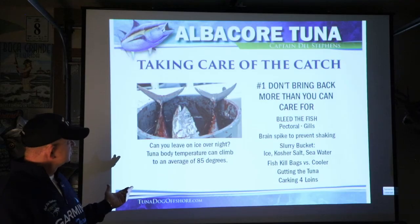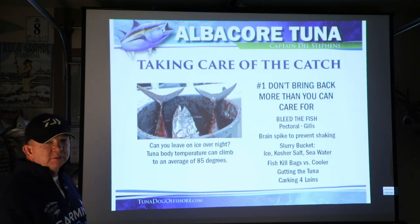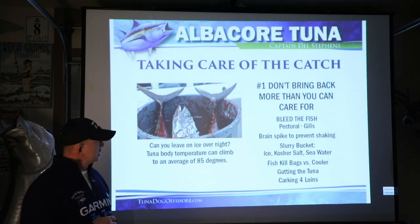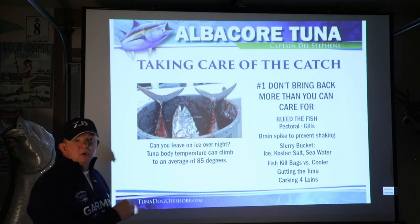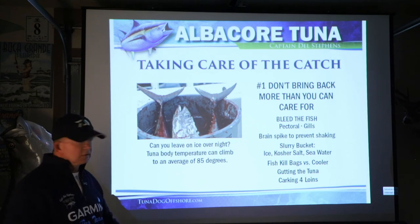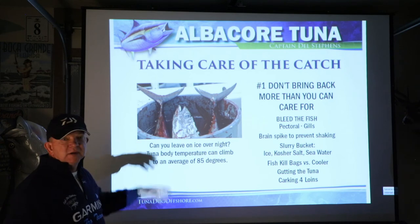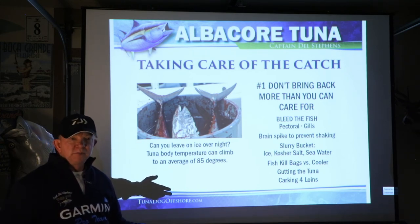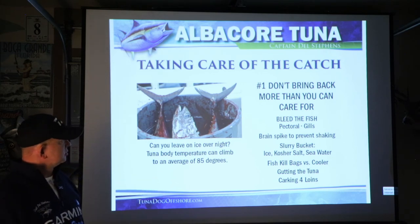You want to bleed these fish really well. After fighting them for quite a while, their body temperature can jump up to 85 degrees. And one of the things that I do after I cut them and I bleed them down in a bleed bucket, this bleed bucket has no holes in it, so it won't leak out. I don't want blood coming out of this bleed bucket. Okay? I'm going to dump it when I get done fishing. But I want to contain all the blood because I don't want blood going into the water. Sharks are going to show up at some point just from the blood coming off the tuna. I'm trying to slow that down as much as possible.